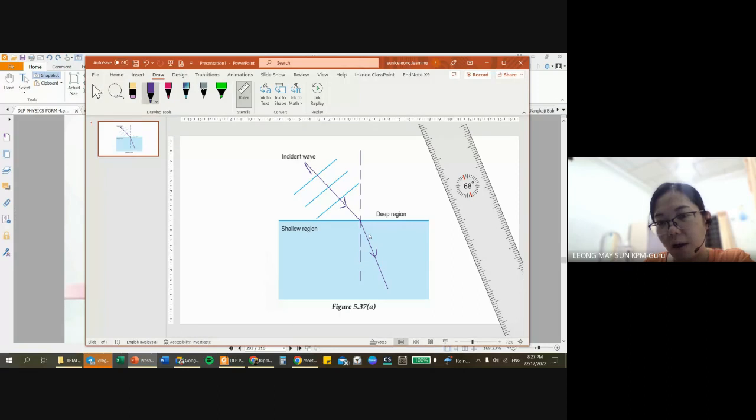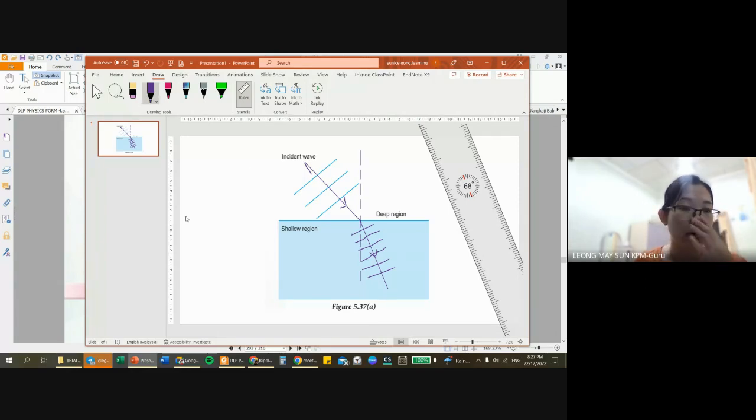All right? And obviously you have to draw the wavefronts which are perpendicular. And because it's actually moving from deep region to shallow region, the wavefronts are supposed to be closer to each other. So make sure when you measure that the wavefronts are very close to each other and straight. Every single distance between the lines is supposed to be the same, equal distance. All right, so that is actually how you draw refracted waves.